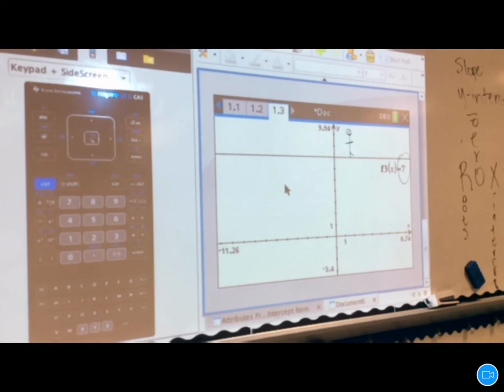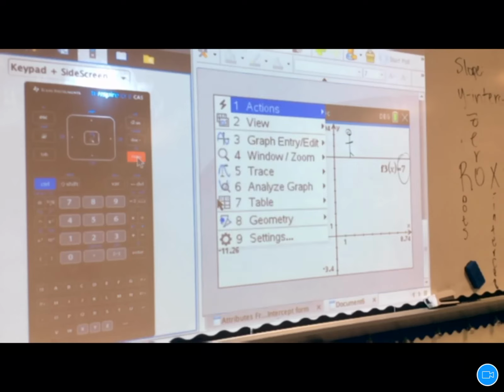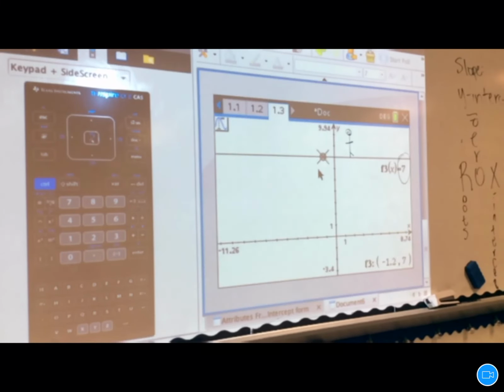If you're having trouble thinking about what that represents, then let's pull out our calculator tool. Press menu 5-1. So again, menu 5-1. What do you guys notice about that point right there?